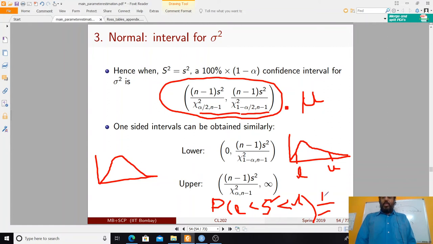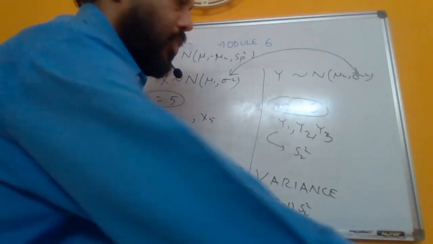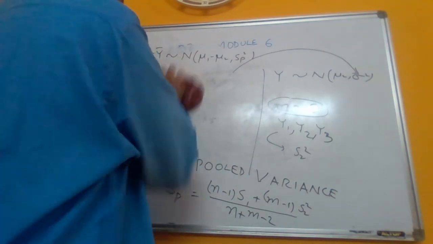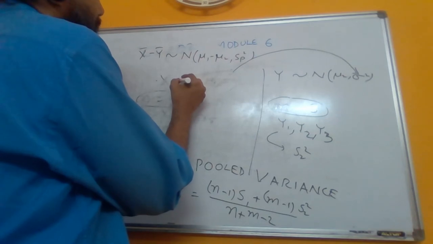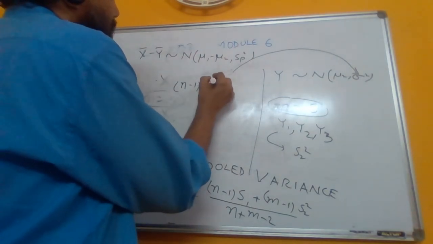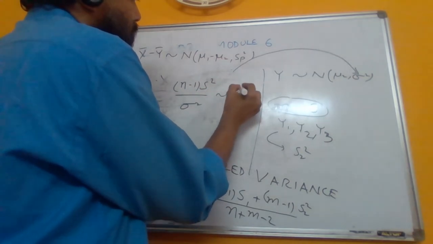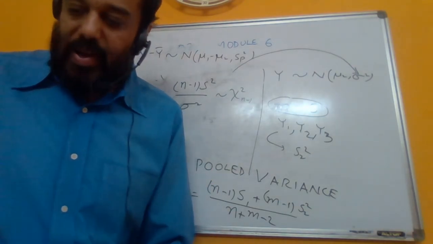Okay, after this, you standardize S square. You know that N minus 1 into S square by sigma square gives you the chi square distribution. Only in this case, the mu is known. So think about this distribution, that if you were trying to calculate S square, maybe I'll use the board. So you'll remember that we had been discussing this. We said that n minus 1 into s square by sigma square is a chi square variable with n minus 1 degrees of freedom. So recall back as to why did we use n minus 1?